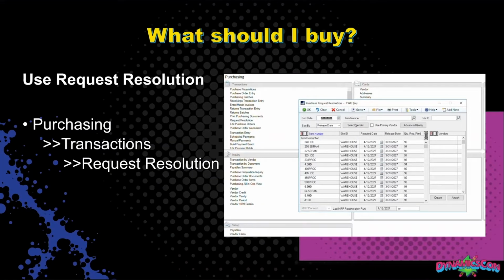So there's a little bit of a whiplash sometimes as we're working with this, as you go high-level overview, deep dive, back up to high level. We're going to start with the high-level views. Show me everything that I need to buy inside a certain time frame. So the best window to work with on this one is called the request resolution window, and it's found in your purchasing module under your transactions.